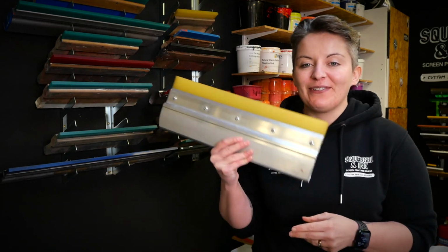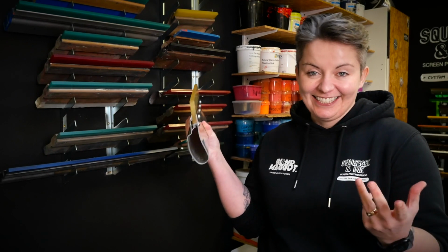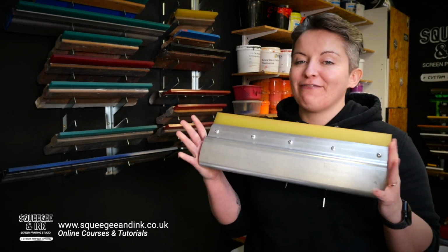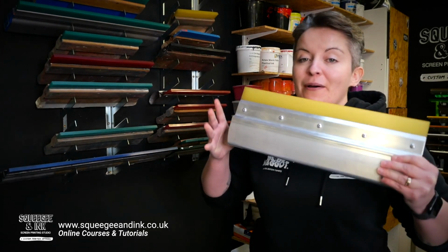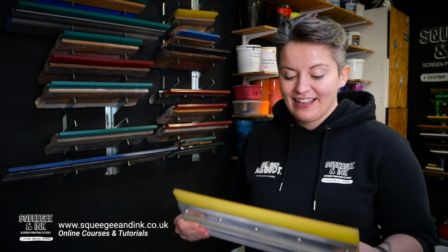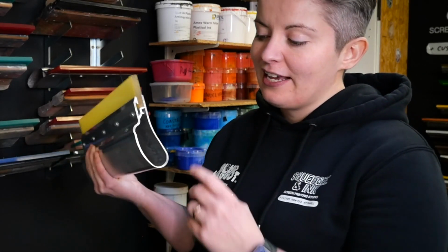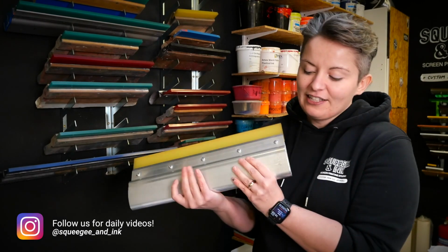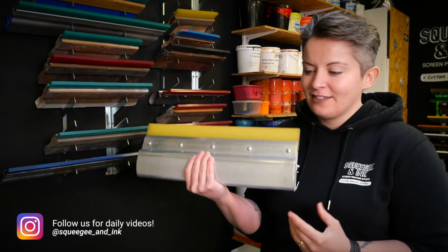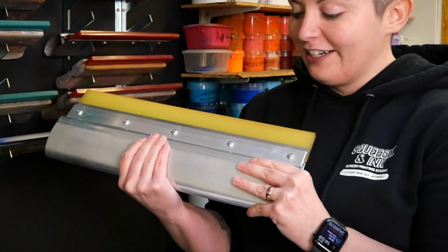In first place, we've got the metal ergonomic handled squeegee, and this is definitely our go-to squeegee and our favourite, the one that we reach for most often when we come to print. Some really cool features are that it is very lightweight because it's basically hollow, so they haven't made it excessively heavy. It's formed perfectly to hands, and I've got little hands, but I think lots of different people will be able to use this really nicely.